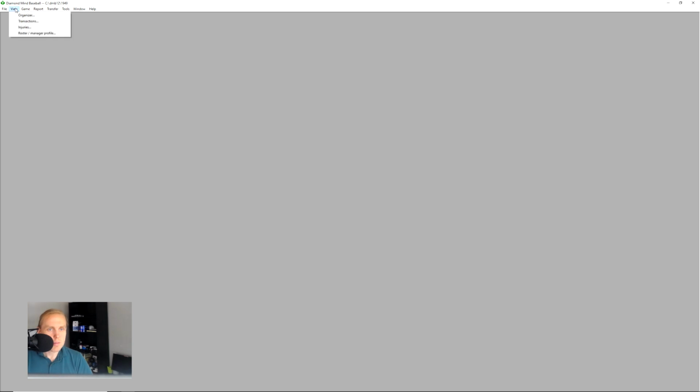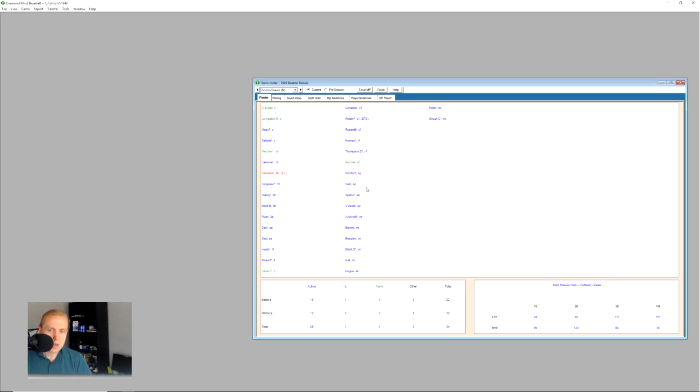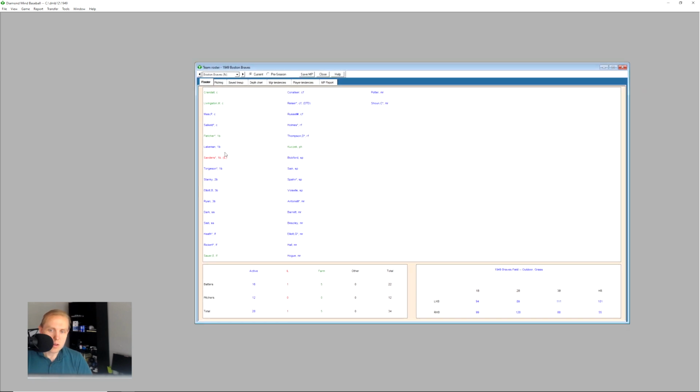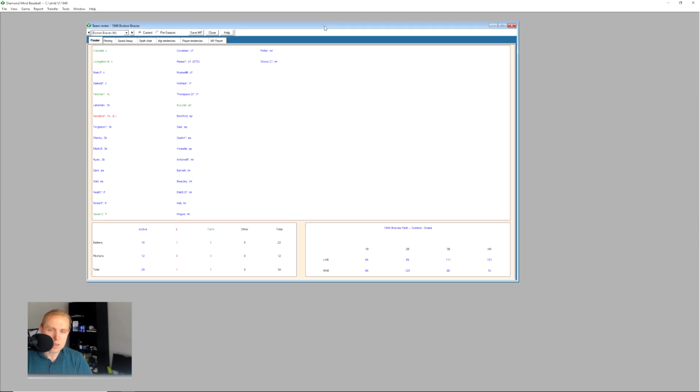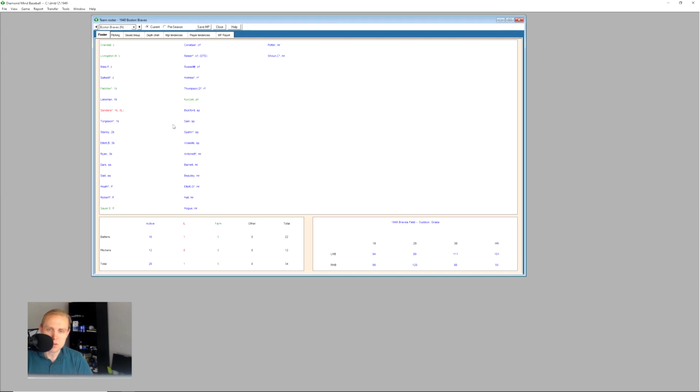Here we are in Diamond Mine Baseball view, and we go over to our roster manager profile. Doesn't matter which team we choose. You can see here that there are little things in parentheses, if you can see that. I know it's really hard to see because you can't zoom in for some stupid reason. Sanders is IL, Reeser, DTD. So what's going on with that? We have another one, NOR, DTD. DTD, as you can imagine, is probably day-to-day, but can you play with him or not is the question.